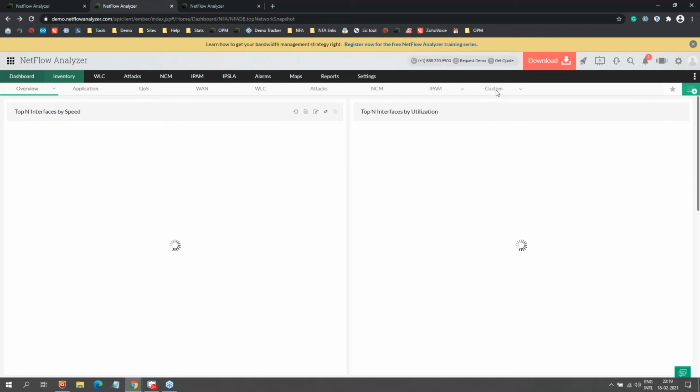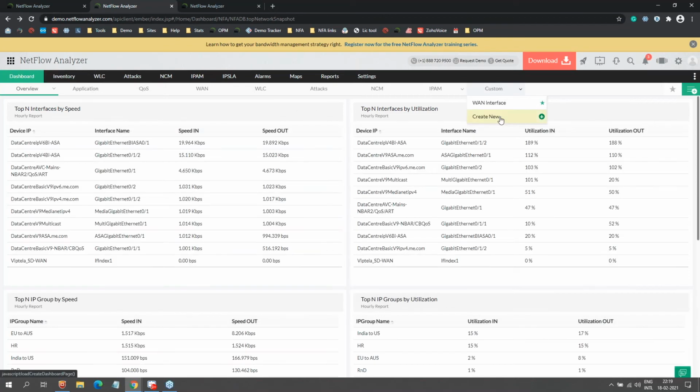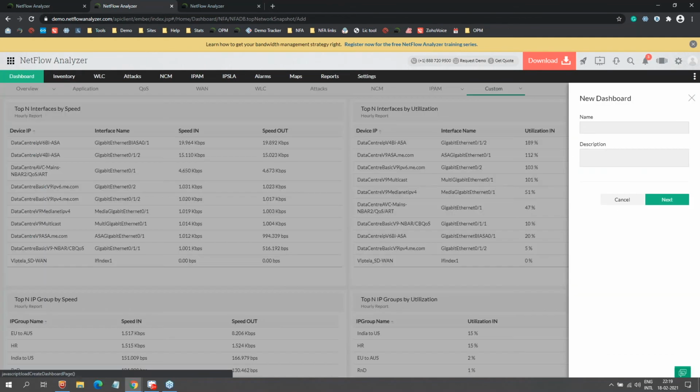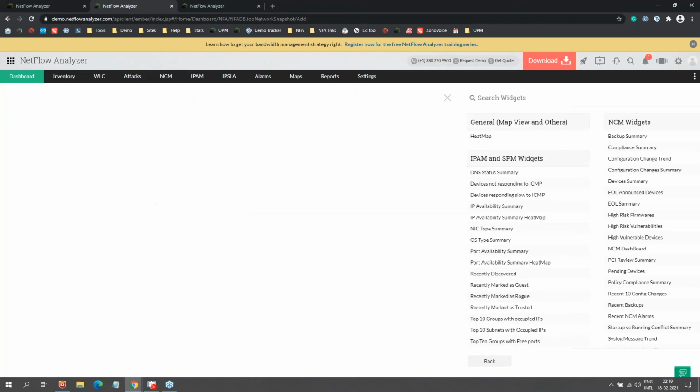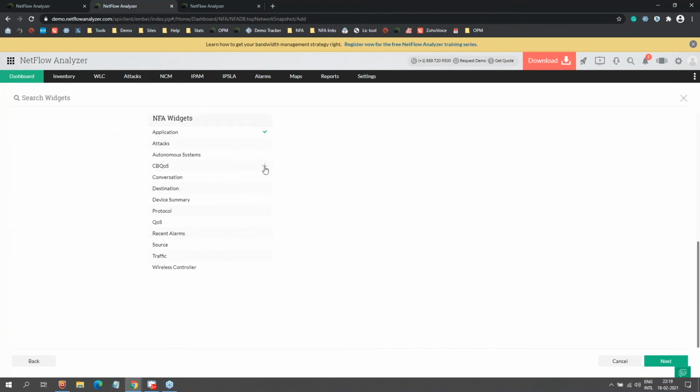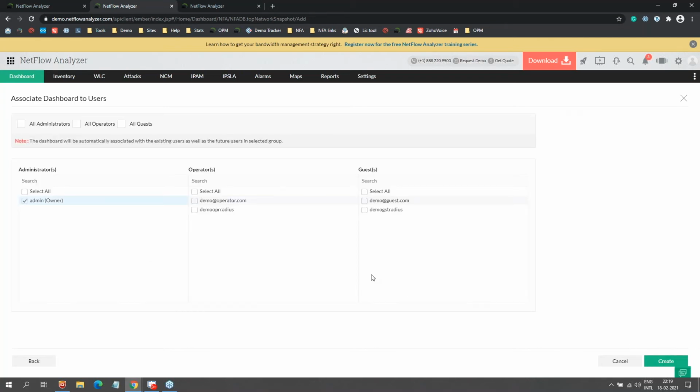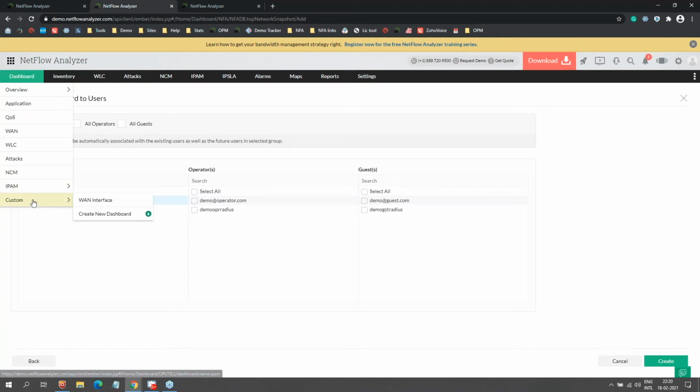You can even create your own custom dashboard there. So that's available here under the custom option. Give it a name. Yeah. And when you go next, you have the list of all the widgets that you can make use of. You can select the ones that you want. And when you go to next, as I said, you have role-based access control. So you can create users, where administrator is the top user. Operator is like selected access. Select the ones I want, and guest is only read access. They can view information only. When I create it, it'll be listed under the custom dashboard, and I can view that there.